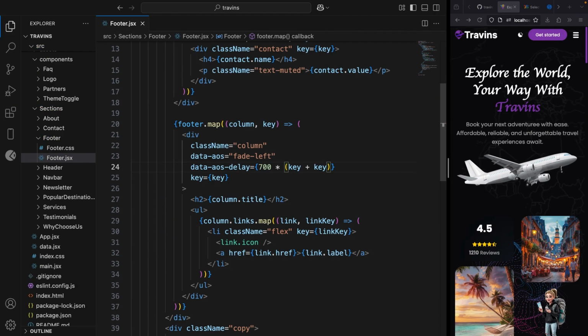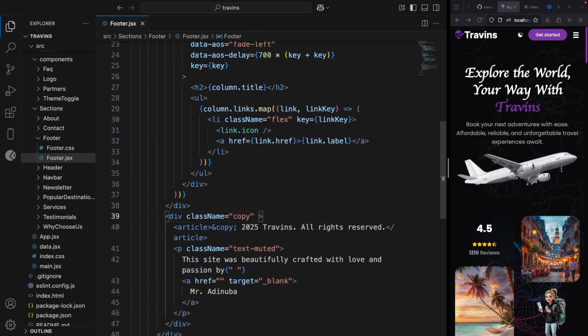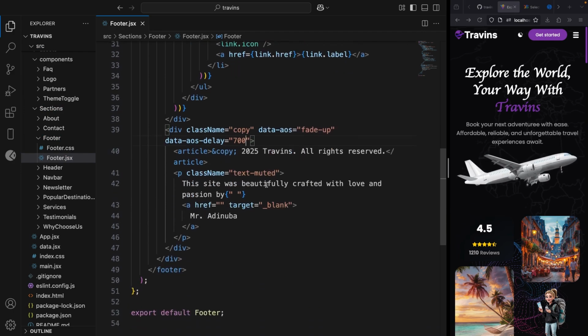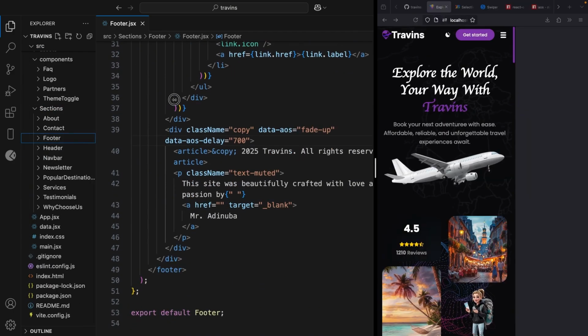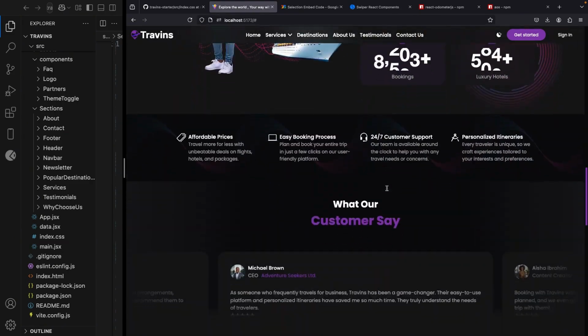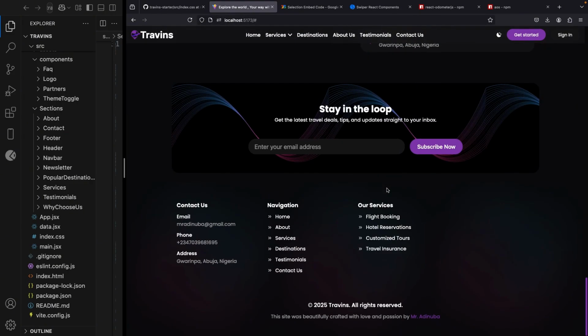Key, let's say plus one. Okay, that's right. So let's speed up and add the delay. Awesome. Let's change this to 700. And that is beautiful. So let's refresh. And guys, look at the project we have just successfully created.